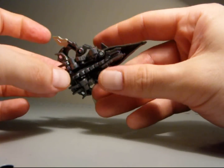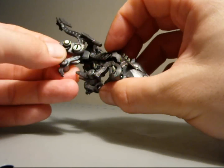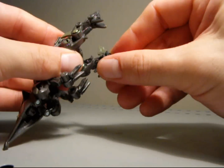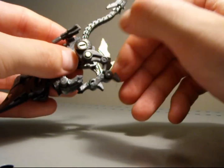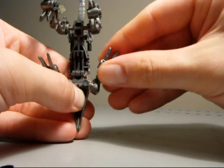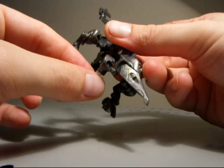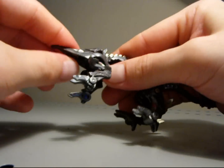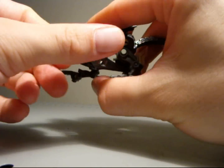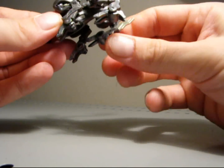Okay, so bring him back to his cat mode. Beast mode. Bring the tail and the body back. Bring these down. Straighten the legs out and the feet. You can now bring those arms out. Straighten them out. Bring his feet back to proper pose. Yeah, my bad. There we go. That's better. And make sure you do that first.